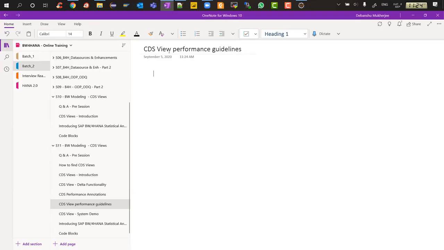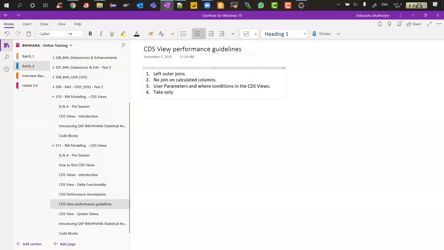Okay, so first thing is you should use left outer join. Second, no join on calculated columns. Meaning, if you have a column which you have calculated, and then you are putting a join based on that column, that's going to be performance intensive. Then use parameters and where conditions in the CDS view as much as possible.